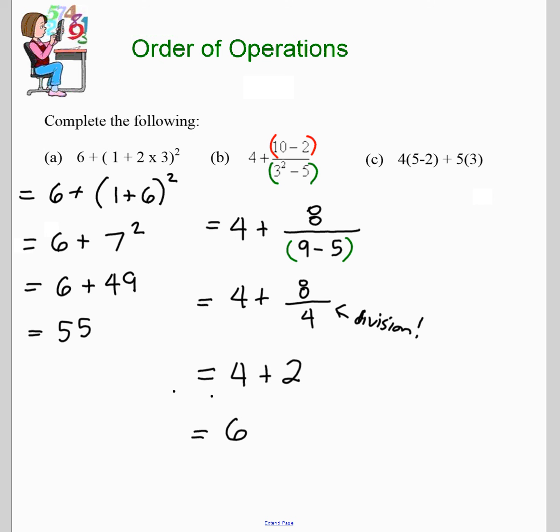So this next one is probably a little bit easier looking since we've done B. So again, this next one, you're just working with BEDMAS. You're following the order of operations. You're going to do what's inside the bracket first. So 5 minus 2 is 3. Now, one new thing that you're going to notice is the use of brackets to show multiplying. So this actually means multiplication.